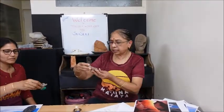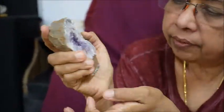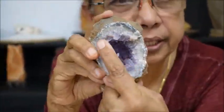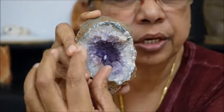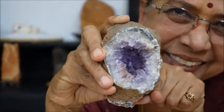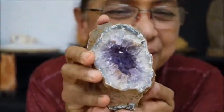And this is also a suiseki stone made of amethyst. Here I feel it is a head-like thing, and it is a brain. Inside there is a lot of energy and a lot of intelligence. This is the human brain, like that I'm feeling. I don't know what Kapil said. So this is a human figure, and we can make a base for this and showcase it in your suiseki display.